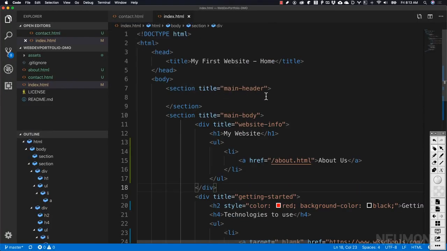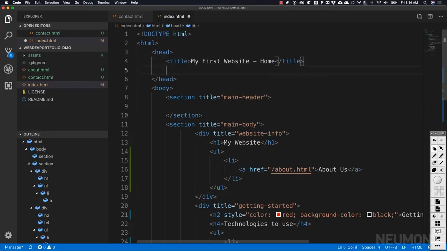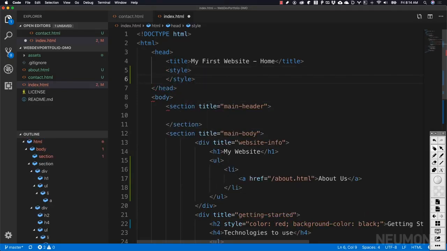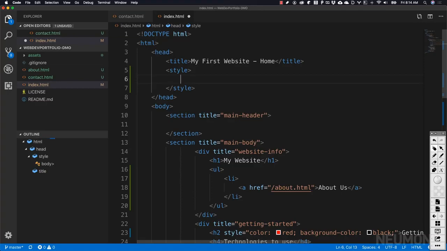We want all H2s to look the same. And so, to accomplish that, we are going to add a style element to the head of our HTML document. And if you recall, the head of an HTML document provides metadata for the document itself, like the title, and then some meta attributes for search engines and all kinds of stuff, as well as the ability to import style sheets, import JavaScripts, or place an actual internal style sheet into the page that is specific to the page.